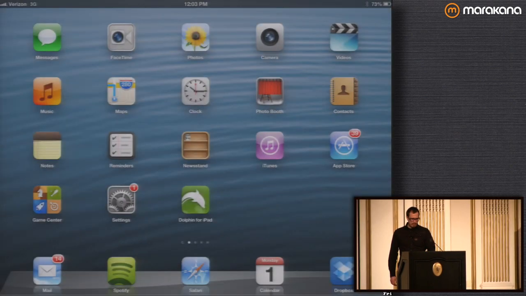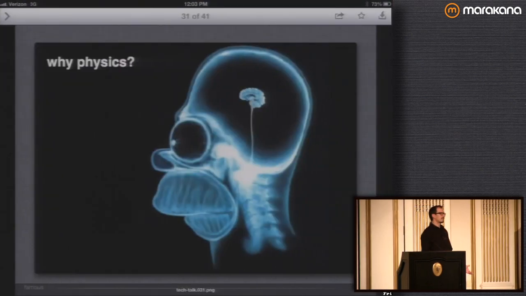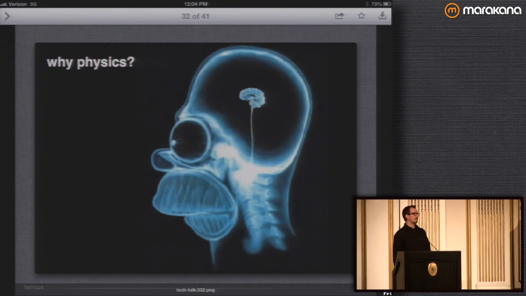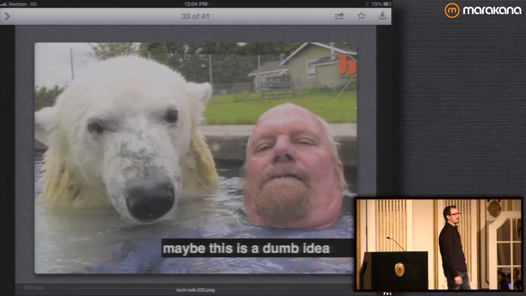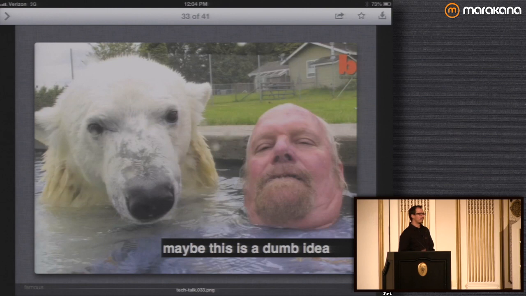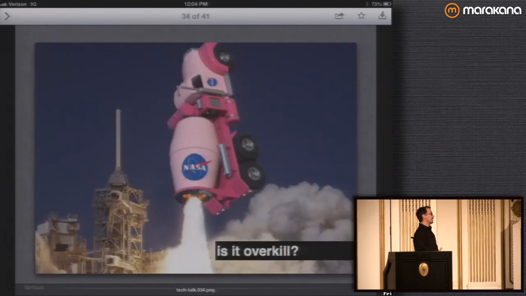But that doesn't solve everything, because a lot of people are like, why physics in the first place? A lot of people question why using it. A lot of people say, hey, I just custom code all my transforms, and I am a badass programmer, and I can code any transform. You give me a bounce that you're doing in physics, I can model it on my own. No need to do this. And they say, physics is one of those things that seemed like a good idea when you tried it, but once you get into it, it kind of turns out to be a bad idea. And other people come into it, and they're like, it's just frickin' overkill. You don't need it at all. But I would like to say that I don't think that's true anymore. I think it used to be true, but I don't think any longer it's true.